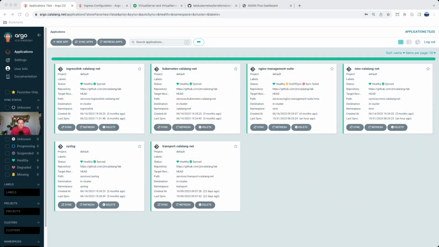So I'm going to jump over. This is Argo. If you're unfamiliar with it, there are great videos on Argo itself, how to get it deployed. I'm going to touch on that a little bit. But in my environment, like I said, I have 6 services that are deployed. And these services also live in the repository. For me to be able to manage those, I get to manage them as code. And then Argo comes back through and makes sure that they're synced, or they're deleted, or they're created, right? So it gets to go along with that naming structure.